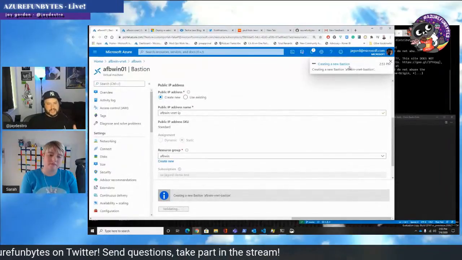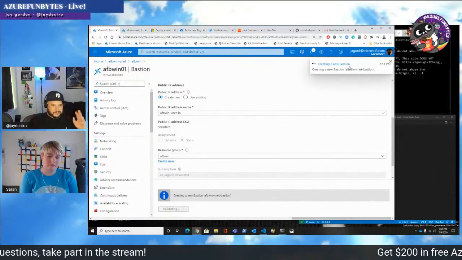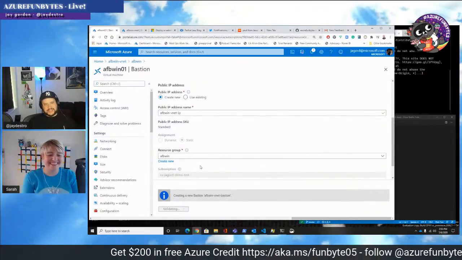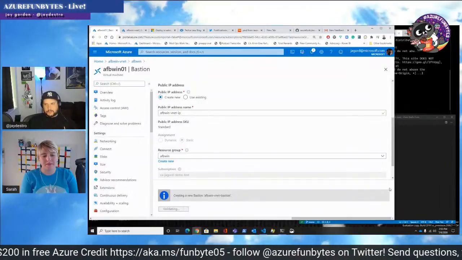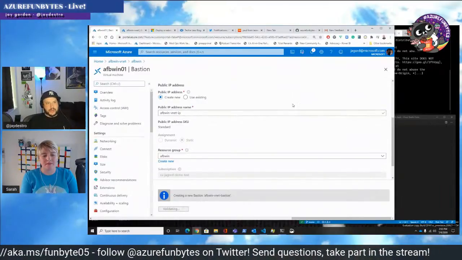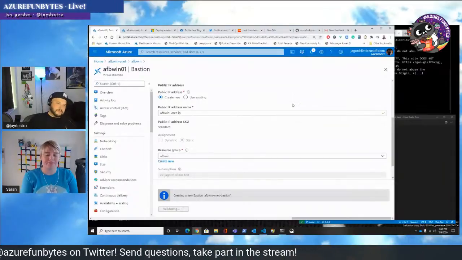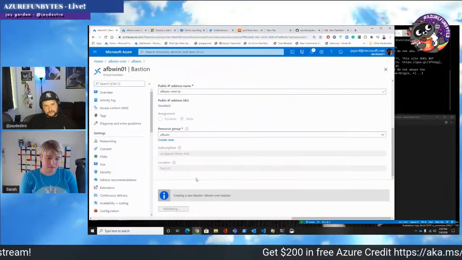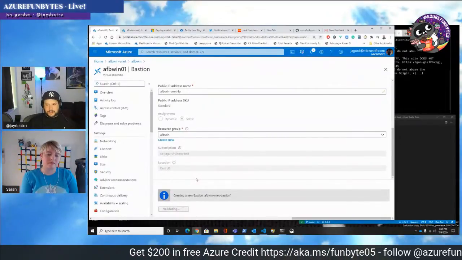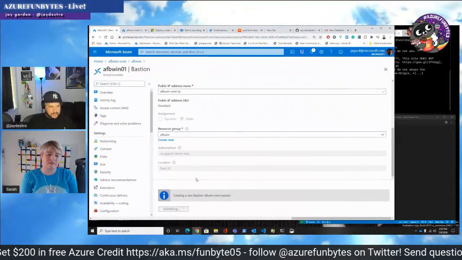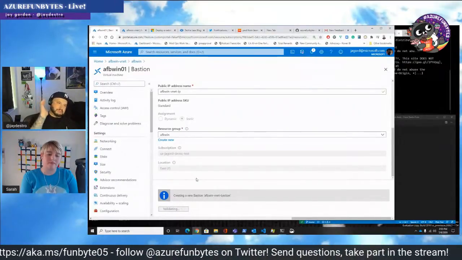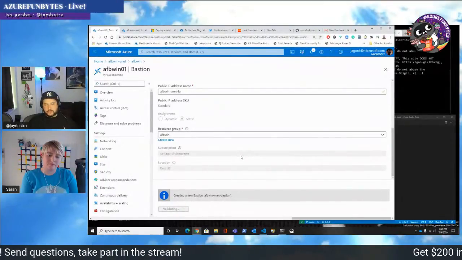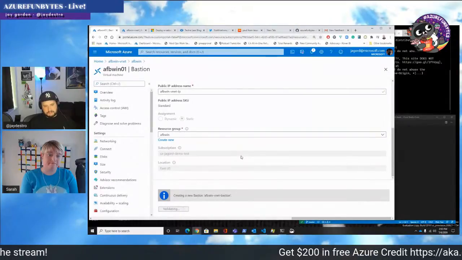So this is kind of like a virtual computer. Like all these are virtual computers. But it's another type of host that has a virtual network connected to all the machines that we actually have within our virtual network. Yes. And then from that, we can actually connect to our server via remote desktop protocol, but we're not going to do it from our local computer here. We don't need to create any additional network rules. We can just connect via here through the browser, and we'll get something similar to a remote desktop protocol session.